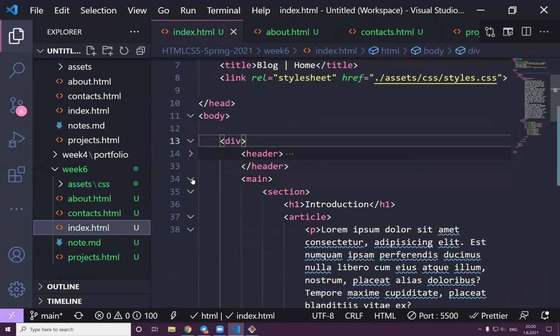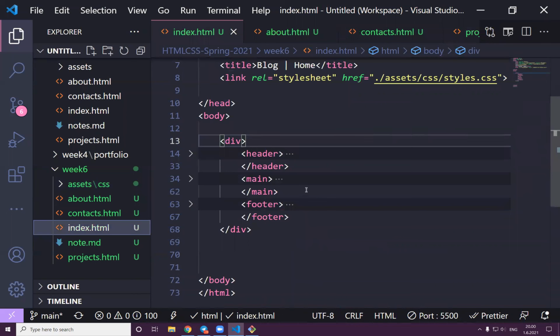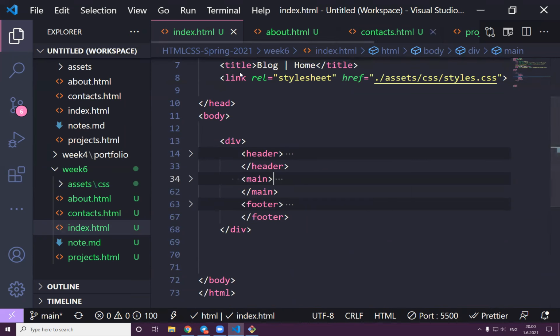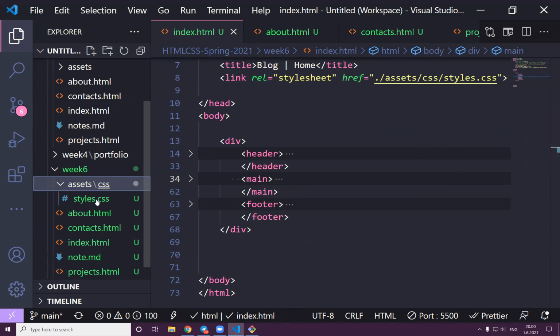So some part of the main section has been covered. So we have to have a header margin bottom or a main margin top, and that can fix it. Let's see.